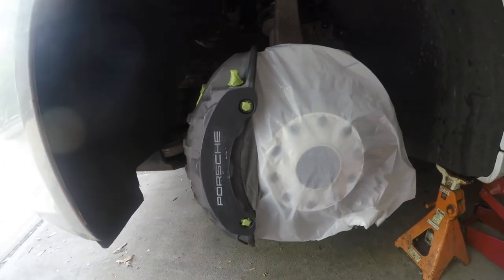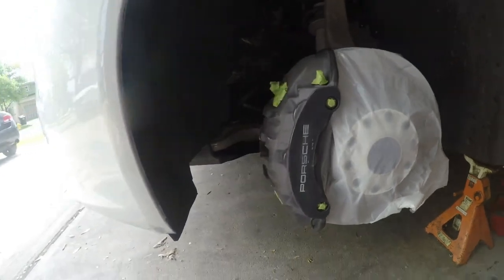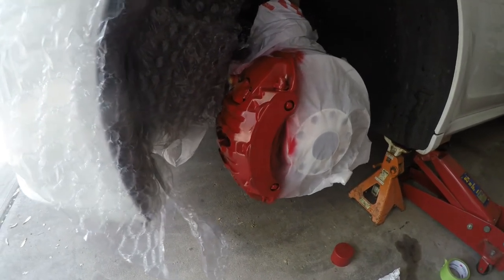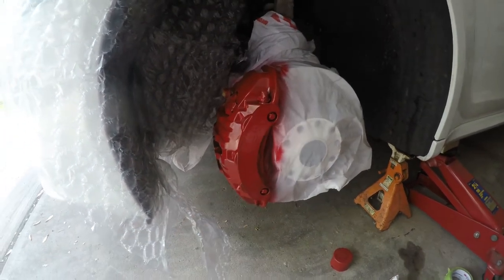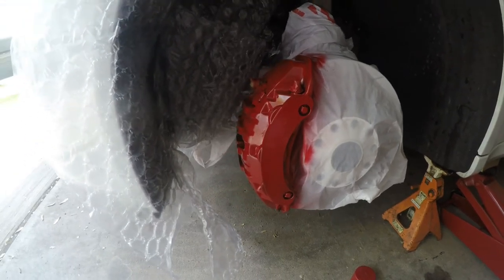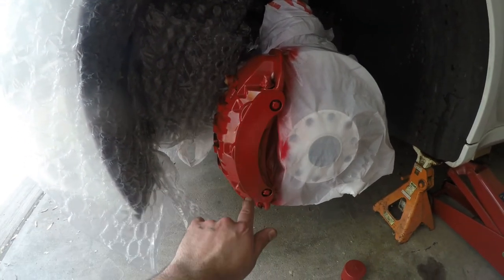Let's get to painting. I got the first coat on — in the beginning I actually sprayed a little bit too much over here, but with a few more coats that should cover it up. It's got a little bit of runs right there, and I also got the new Porsche vinyl sticker that's gonna go over that.